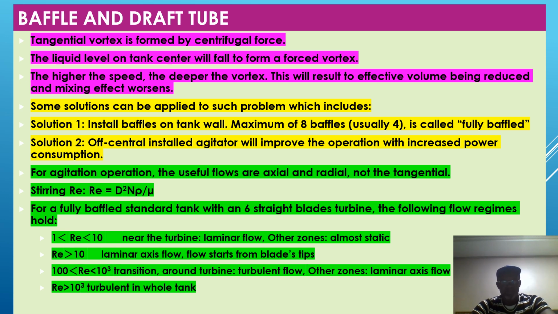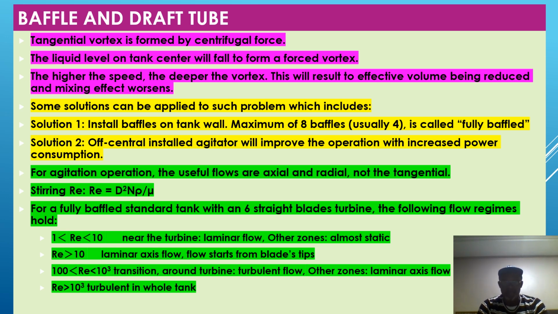One is to install baffles. We mentioned these baffles. You can visualize the baffles as if you put your two hands at the opposite edges of the bucket. Those two hands will make the water not swirl completely round. It will disturb the smooth swirling, and also increase the mixing and reduce the vortex. Two, an off-center installed agitator. Like we said, you can shift the shaft and agitator instead of mounting at the middle of the vessel. We can shift it a little bit.